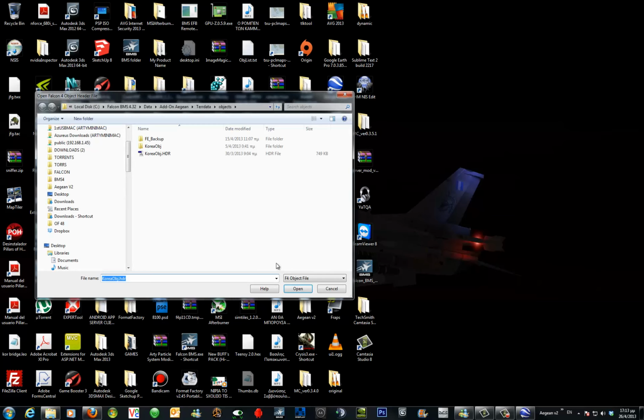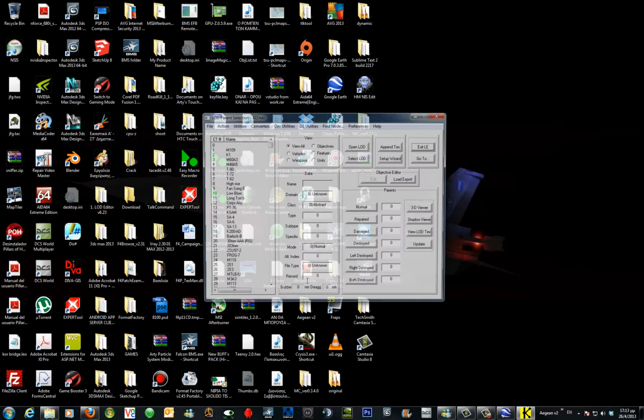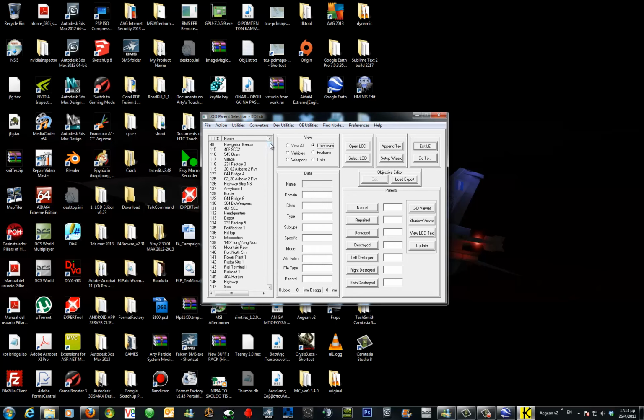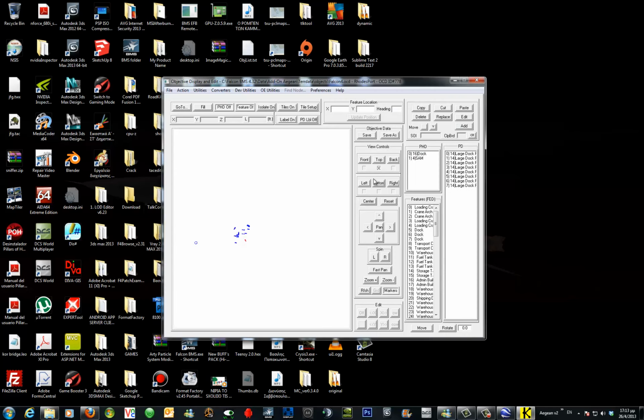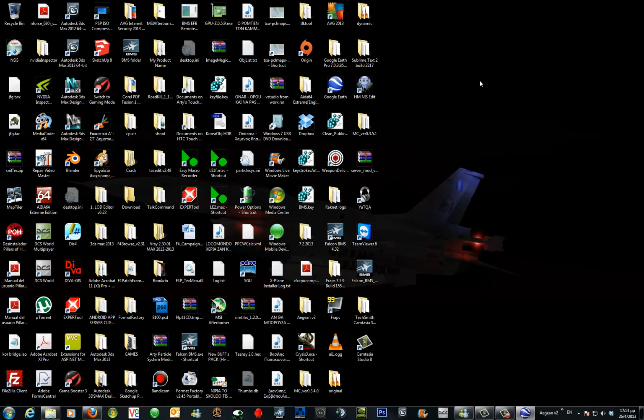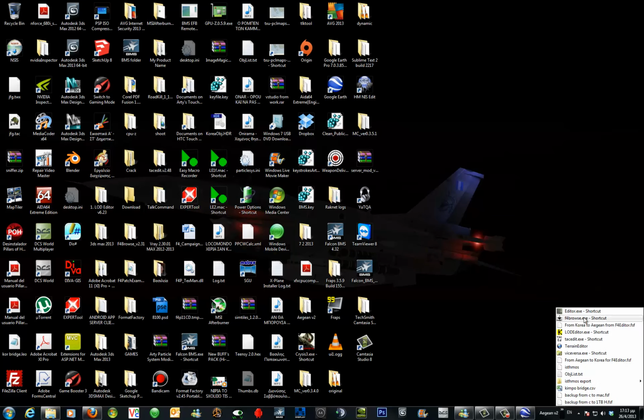Let's cross check LodEditor. Okay, this is strange. Right here it says 3848. 3848. I believe the correct is this one. 3848. Don't know why it happened.